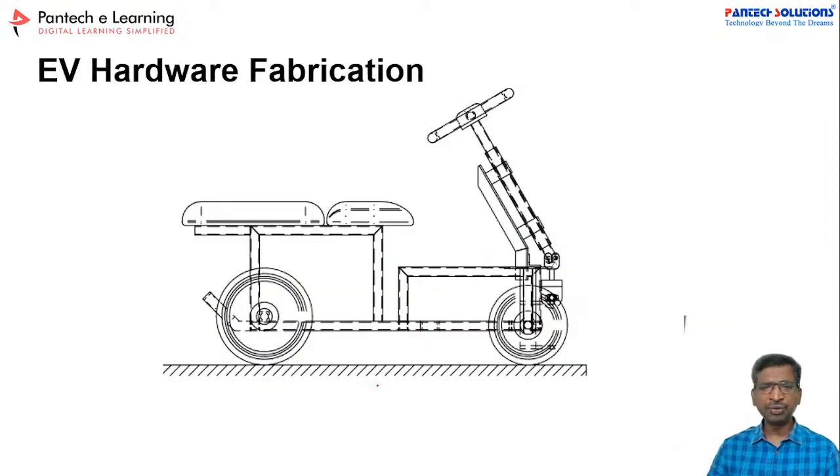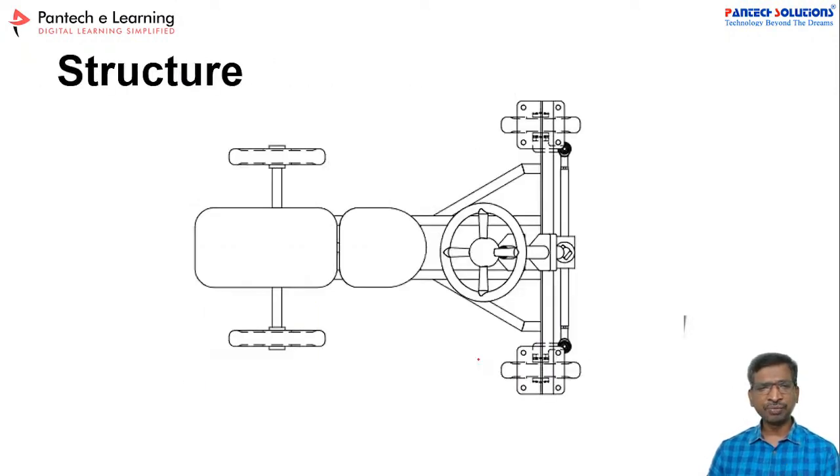Actually, in our laboratory, we have developed this EV hardware structure. Initially, we developed this version, right? So this is the basic structure. This structure will have supports to connect the 4 wheels. This is one wheel, and this is another wheel, and one more. So it's a front view. Similarly, on the back side we have two wheels, right? If you take the top view of the vehicle structure, this is the structure we have developed, and all the materials are steel. This is the motor powered wheel. Here one motor will be there, and here another motor we have kept.